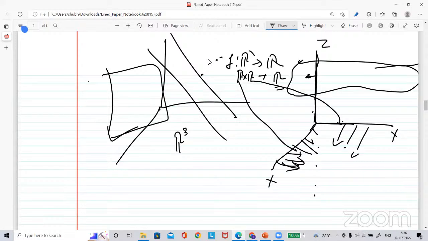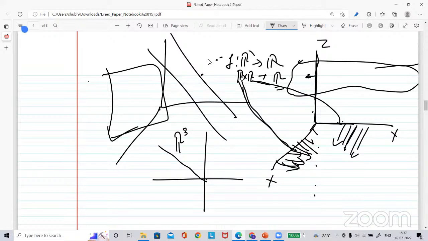Just think that the same thing is happening. Think of this R as the x-axis. The x-axis is a real line, the y-axis is a real line, and similarly the z-axis is a real line. You are substituting values from the x line and the y-axis and getting an output on a real line, the z line. Suppose your input is AB, you will get some output z.